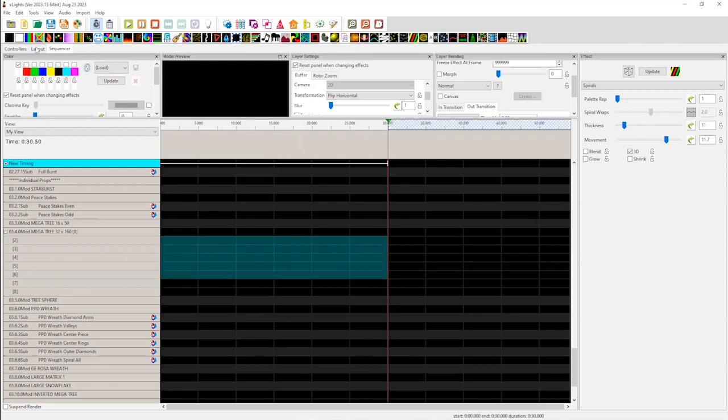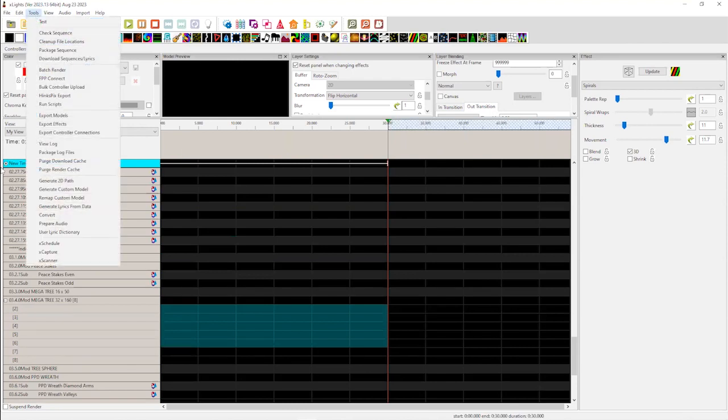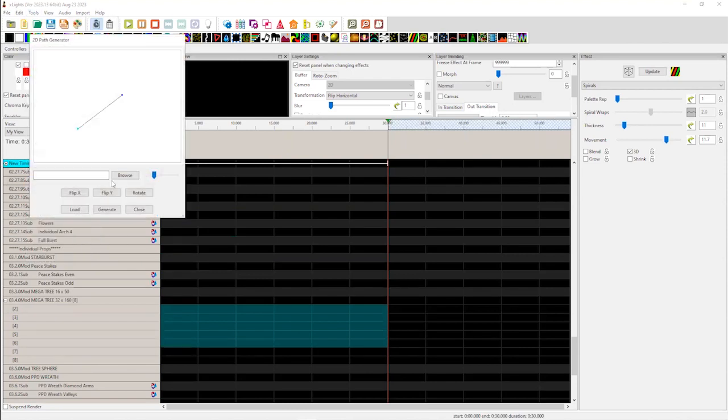Okay, next thing I'm going to do, we are going into the tools and we're going to generate a 2D path. With the 2D path, what you can do is go in and by double clicking, you can create a path. I'm going to put this in the middle, and I'm not going to make it real pretty because of time limitations.